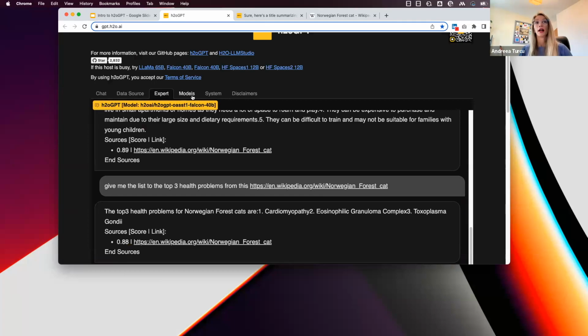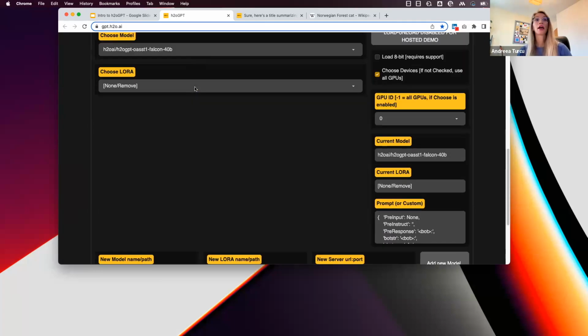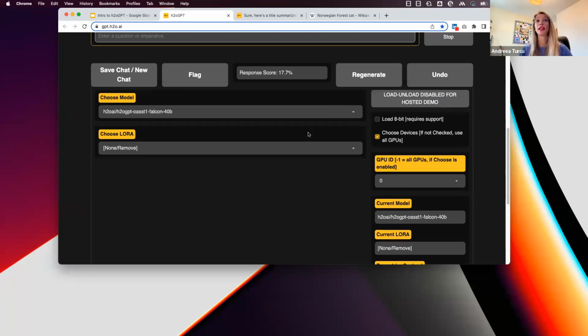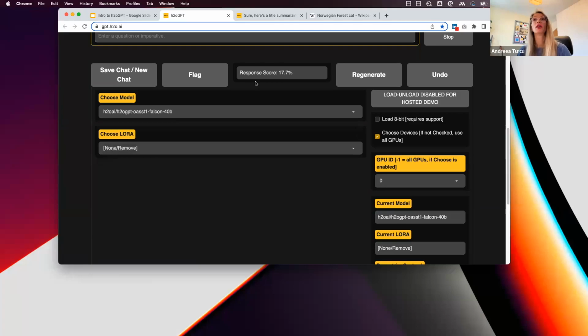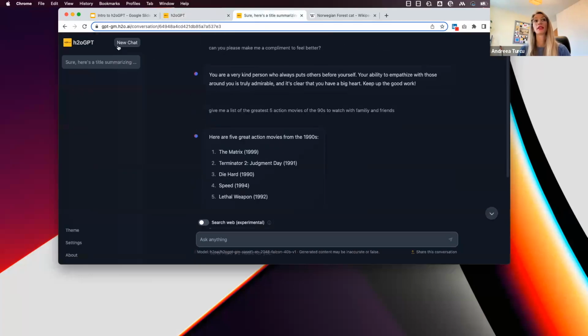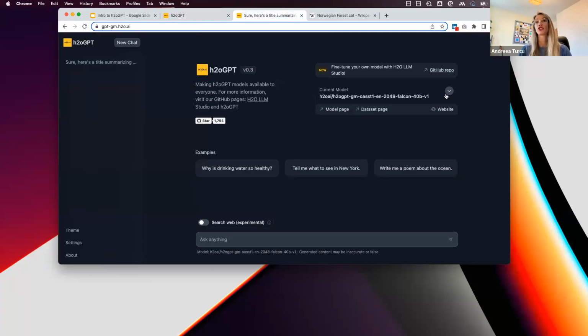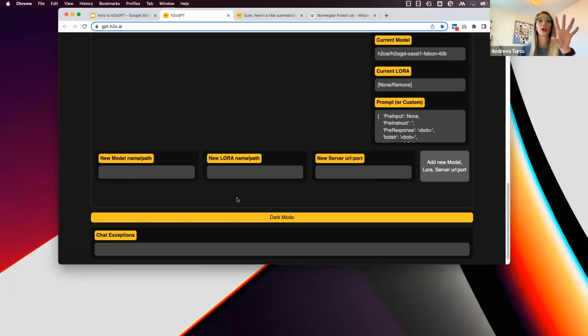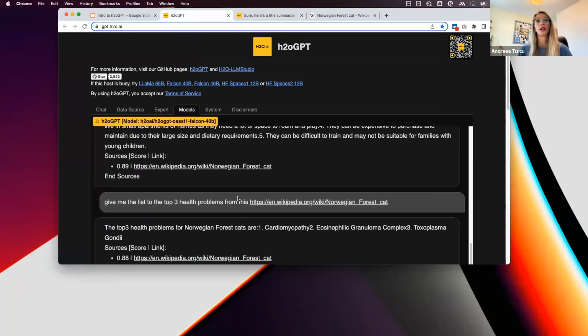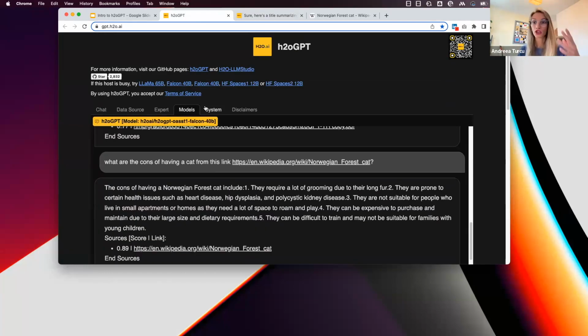Once again, there is a models tab. This tab actually has the possibility for you to select from the models. The current one is Falcon 40B, but there are some other options from which you can choose. And it is exactly like in this example that I gave you for the new chat. You can actually choose your models. That's great. If you know what models work best for your data, well, this is the place where you can tweak this information. And there is also additional information about the system and some disclaimers on the other tabs if you are interested in.